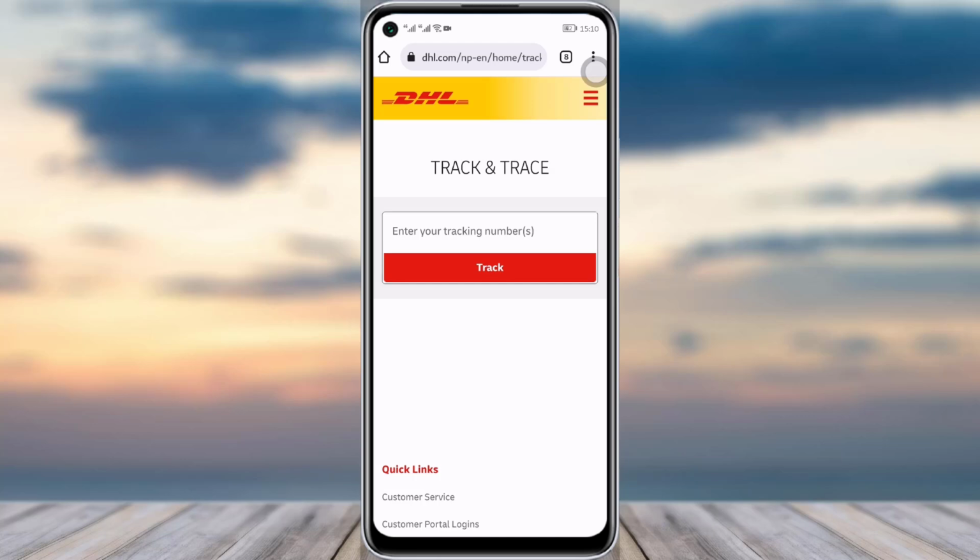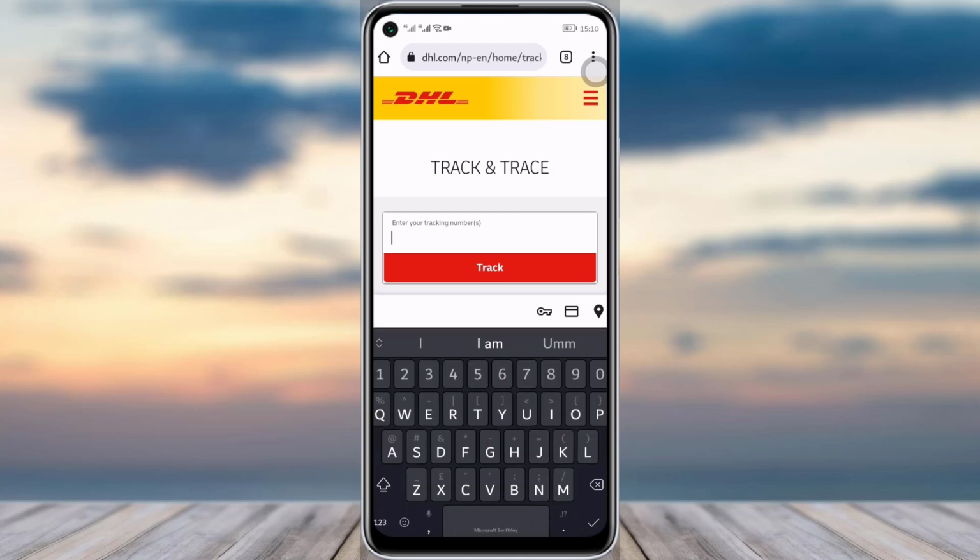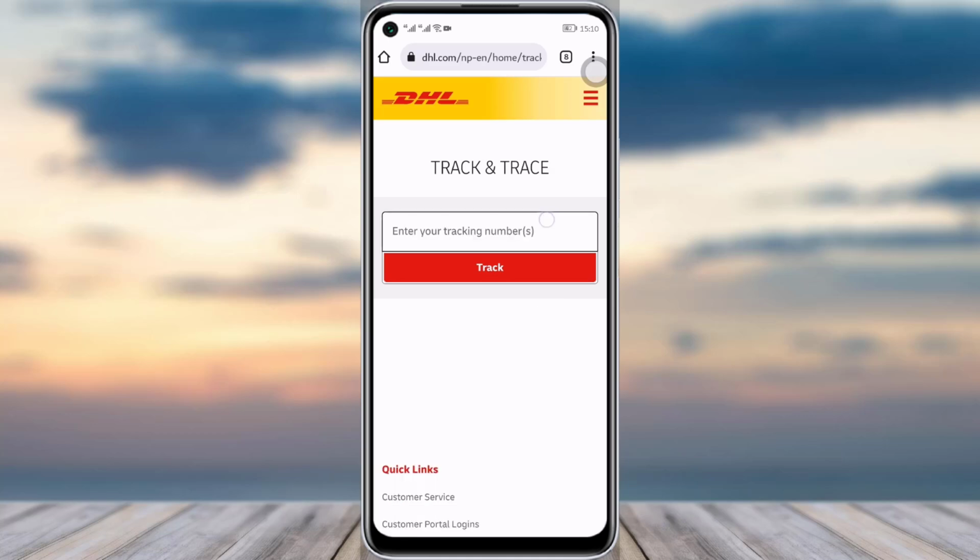So now what you have to do is enter your tracking number for them to track it for you. That tracking number is your reference code number, which you get once you are done sending your package for shipping. That tracking code is sent to you via a text message to the number you added while creating your account there for the shipping information, and to your email address, as you must have entered in your account details as well. So there you will get this code.